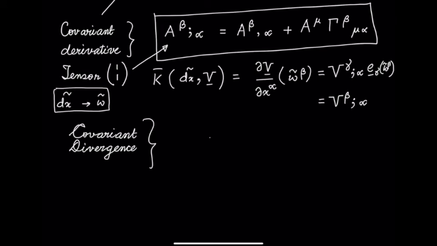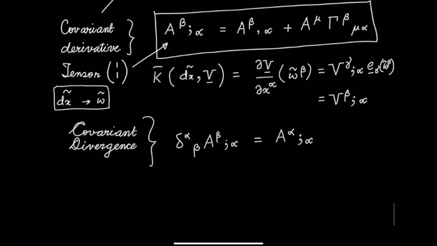The simplest way to do it is that you write this beta and alpha, but you don't want this beta to be different from alpha, then only it will become a divergence. So you contract it with a Kronecker delta. So this is essentially A alpha semicolon alpha. And just using the definition of the covariant derivative, you can now put alpha in place of beta everywhere. So you get this.